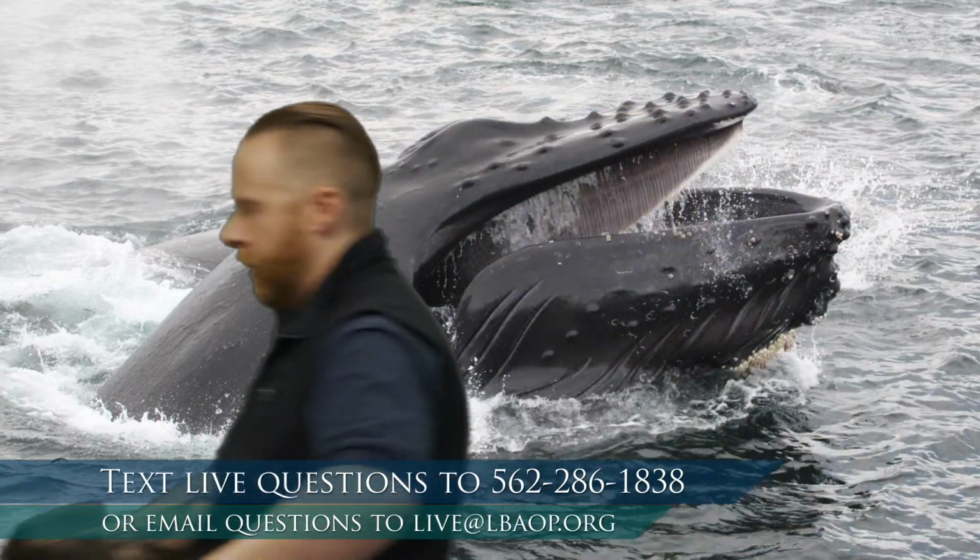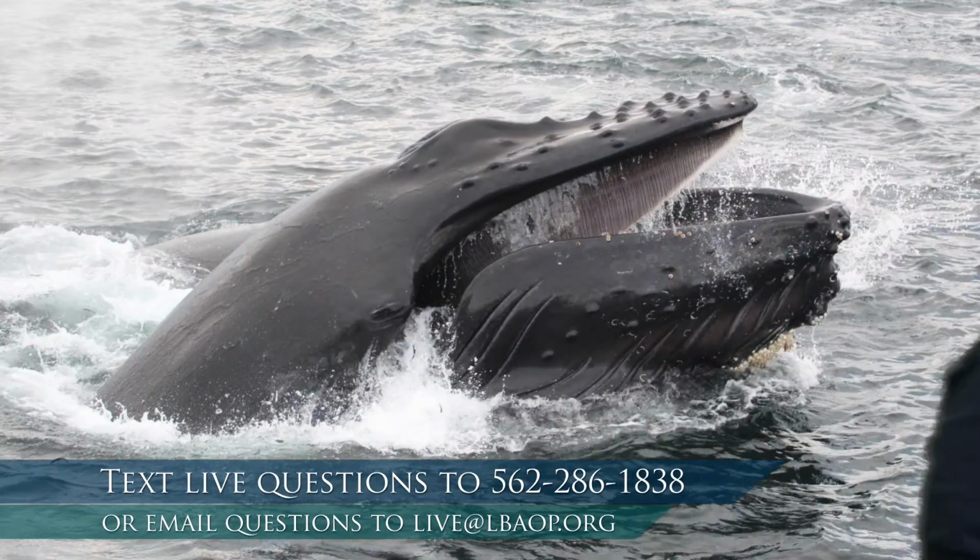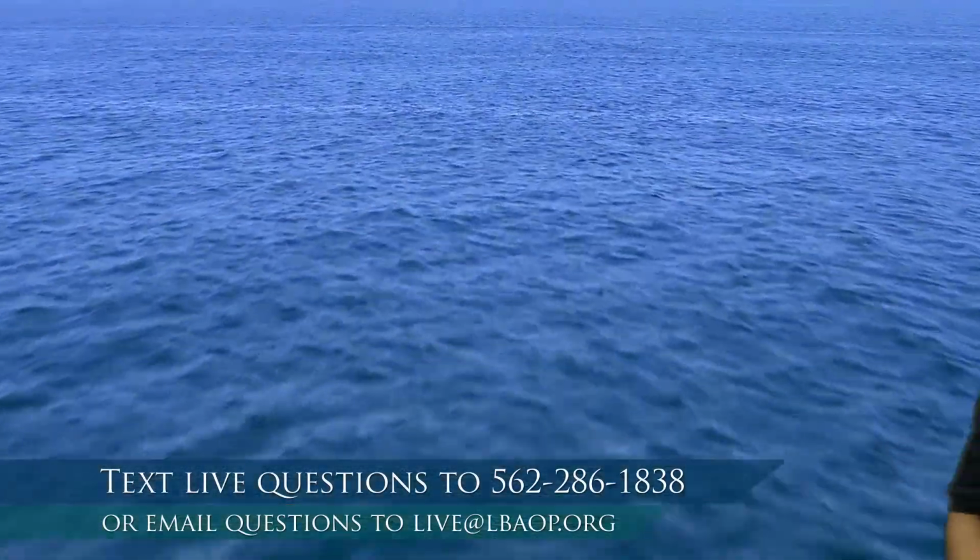I got to set the baleen down real quick. Dolphin teeth are really cool. Dolphin teeth are not like our teeth. I'm going to show you the lower part of a dolphin jaw. They have pointy teeth, kind of like our pointy canine teeth. And all they need to do is grab their food with their teeth before they swallow it.